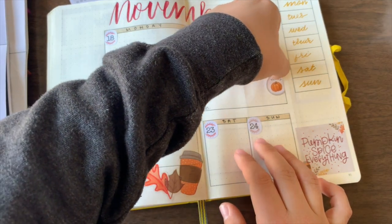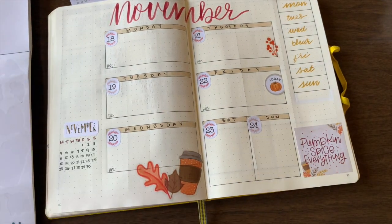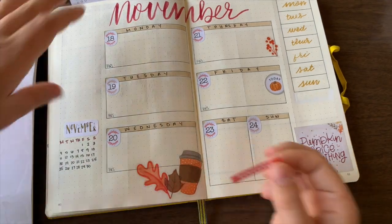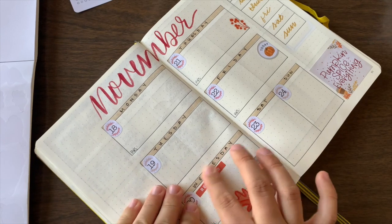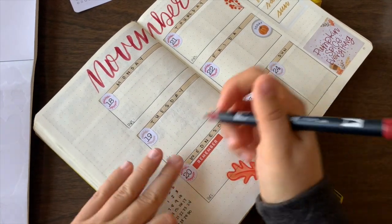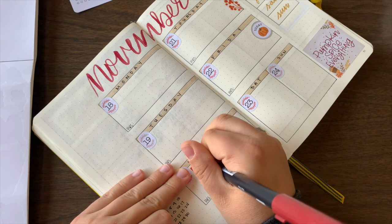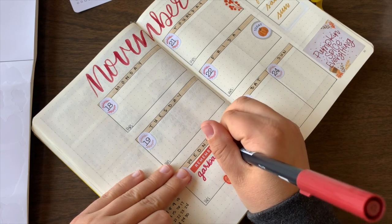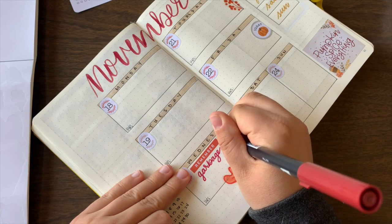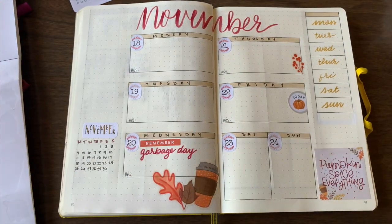I will put this little day sticker here. I don't think there's anything else in that one. Wednesday is garbage day. Garbage day. I could put something here. What do I want to put there? That is the question.